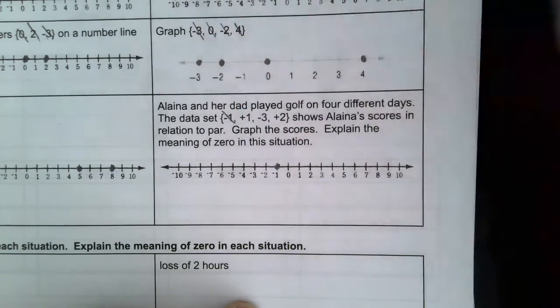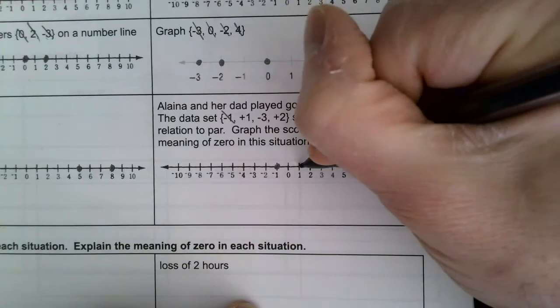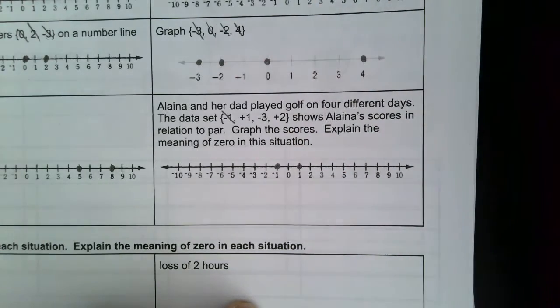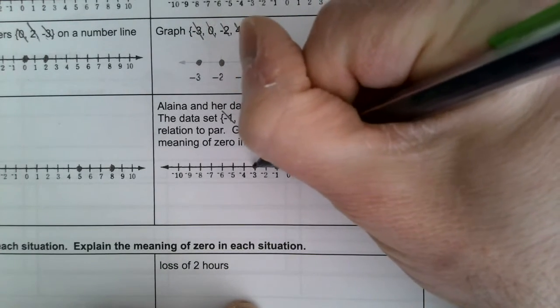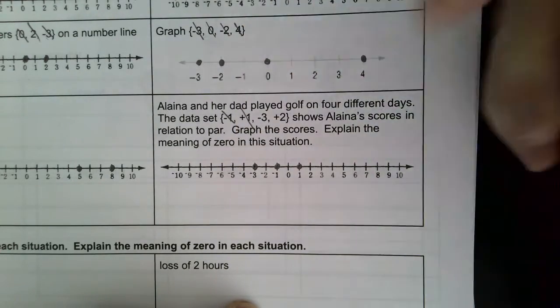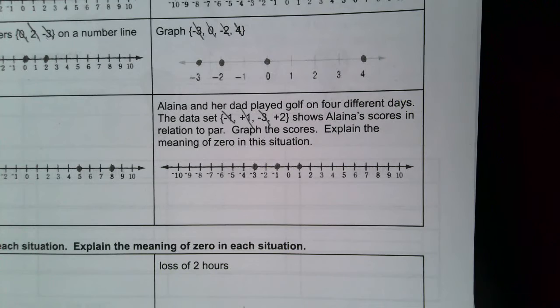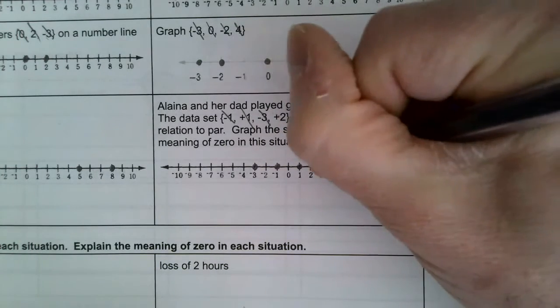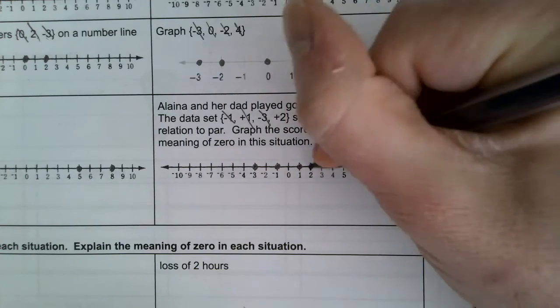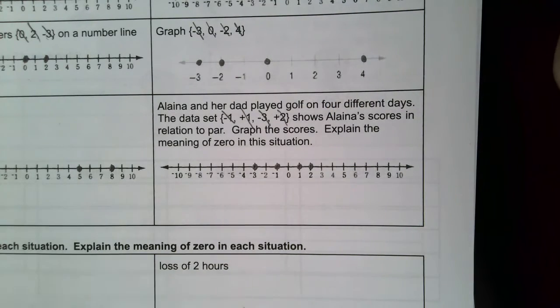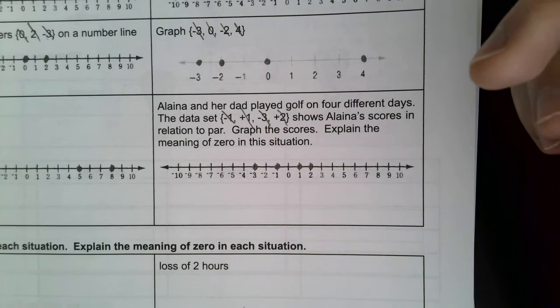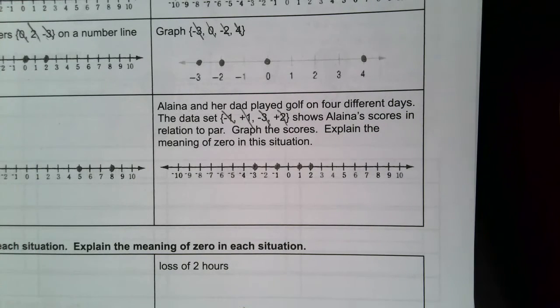-1 would go here. That's a good round because that means she got 1 less stroke than the average. +1, also, it's pretty good. She got just 1 more stroke than the average person would get. -3 would be a really good score. That's 3 strokes less than normal, or than par, what they call it in golf. And +2 would be on the right side of 0. So even though 2 has the highest value, -3 is the best score in golf because it's 3 below. You can kind of think of it like 3 below average. It took her 3 less shots than normal to get the ball in the hole.